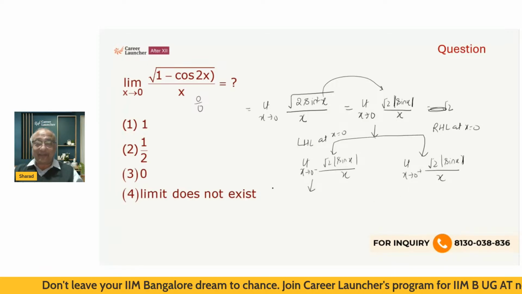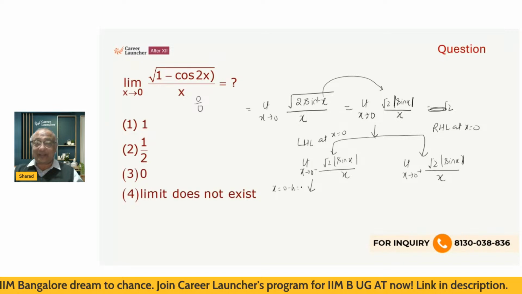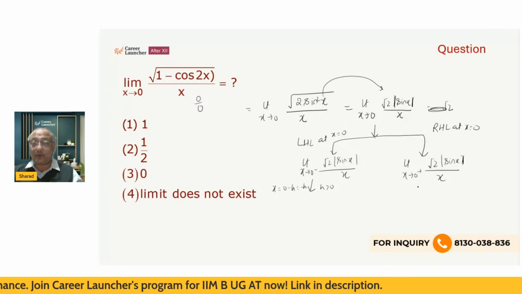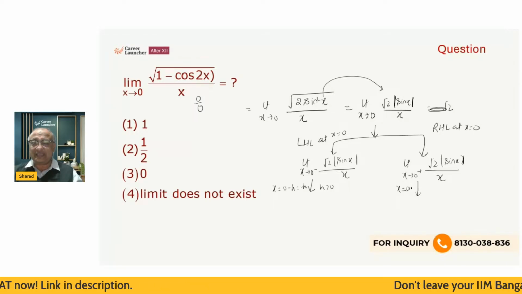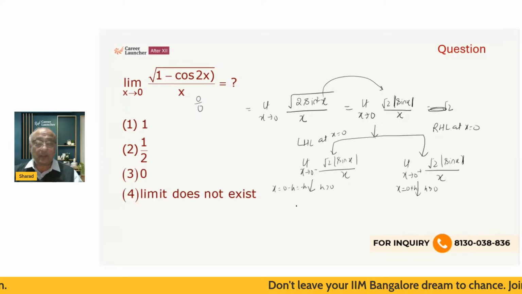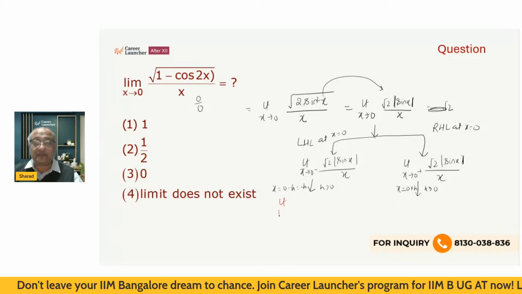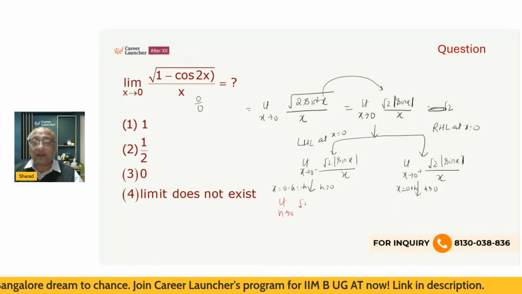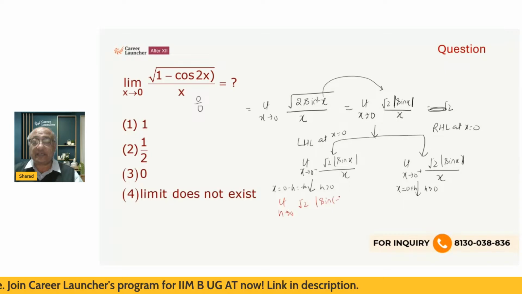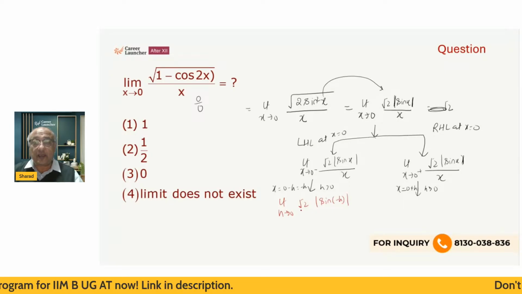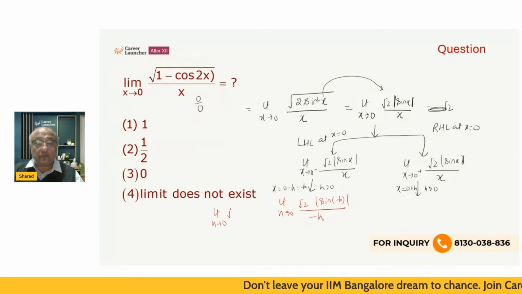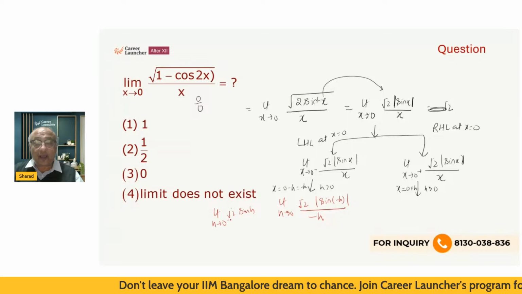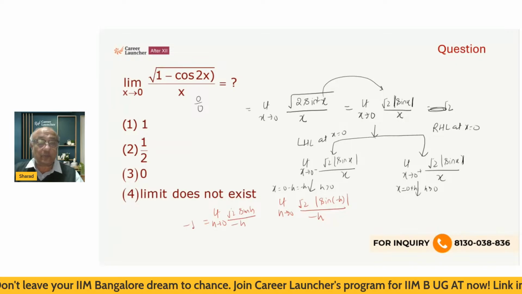Okay. How do we evaluate this? I'll put x is equal to 0 minus h, where h is greater than 0. And here I will put x is equal to 0 plus h so that I get this out of my concepts. So what will this be? This will be transformed to limit h tends to 0, under root 2 sine, in place of x I'll write minus h. 0 minus h is minus h upon minus h. If I solve it further, because there is a mod, I will get root 2 sine h upon minus h. This limit is equal to minus root 2.